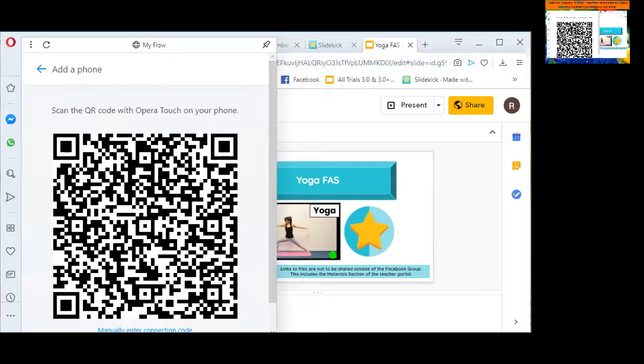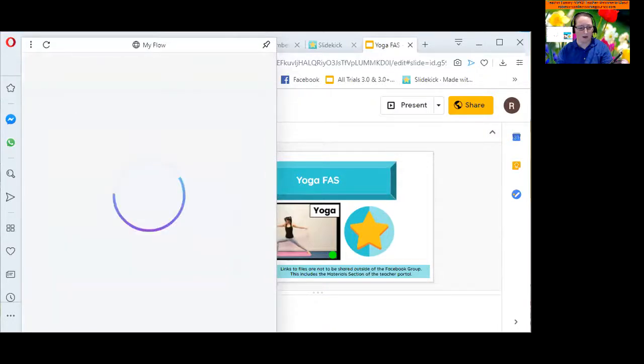So you're going to take your iPad or your iPhone or your phone and scan that QR reader. Push the button that says scan QR code. I'm going to turn my light off for a minute. Scan QR code, and allow my iPad to do so. And you scan that code with your iPad or camera on your phone. And they're linking together.